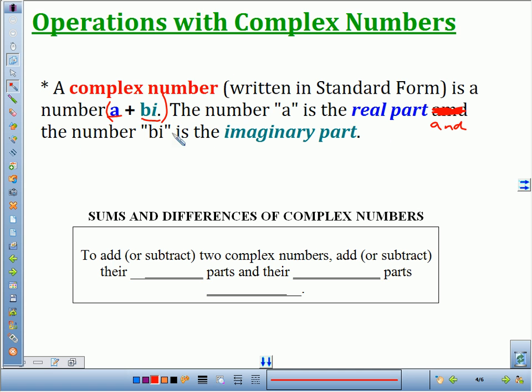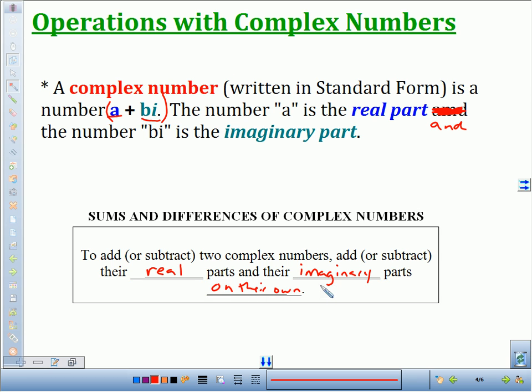And the bi is the imaginary part, called the imaginary part because it's the part that has i. i is a lot like x in some ways, in that if two terms don't both contain i, they can't be combined together. Like terms have to be combined with like terms. That's a normal rule. We're used to that. So when we add or subtract two complex numbers, we have to add the real parts and the imaginary parts separately, on their own.